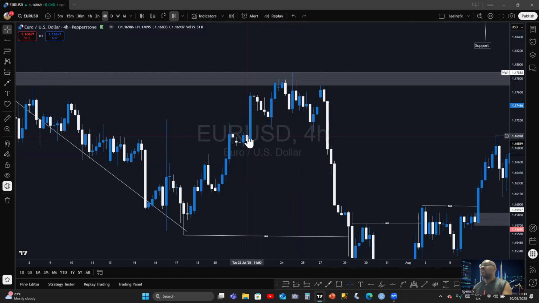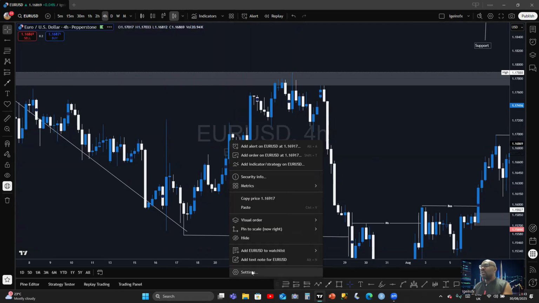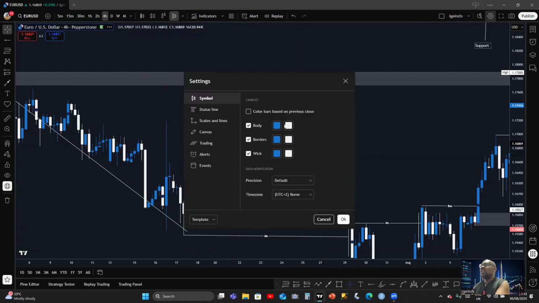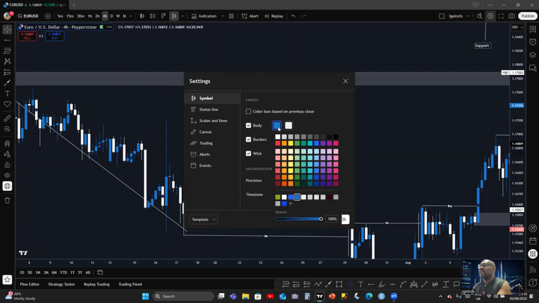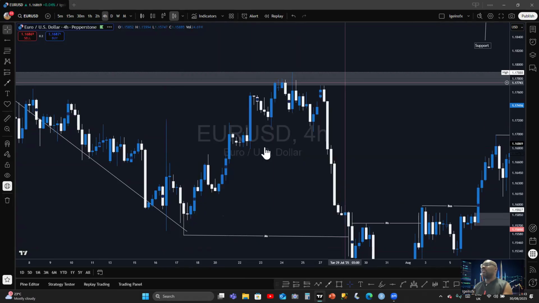The only difference is that you might see red and green candlesticks. You can modify it to suit your own color. I've told you guys before, all you need to do is right click on the candle, click on settings. All these things you modify. If I click this blue now, all these colors are colors you can use to modify it.